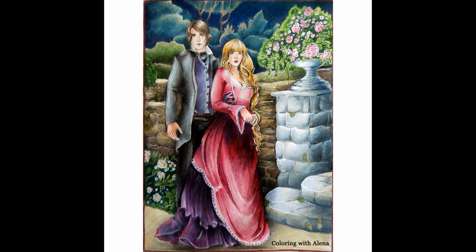I think that my biggest problem here was to color skin. Unfortunately, on this paper, when I color faces in the Selina Fenwick book, it's quite complicated for me to shade. All my shading looks like dirt on faces, on hands, on the neck. I think that again it's because of the paper. So now I decided that maybe just one basic layer for the skin, for the fair skin tone, and a very light shading will be enough for me. It's better than to have dirty faces. So unfortunately I can't say that the faces here are very well colored, but everything else I absolutely love.